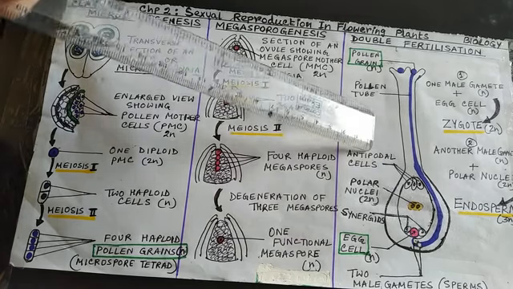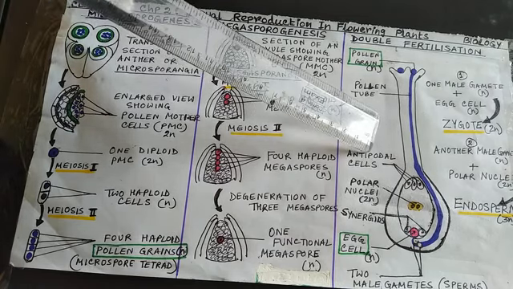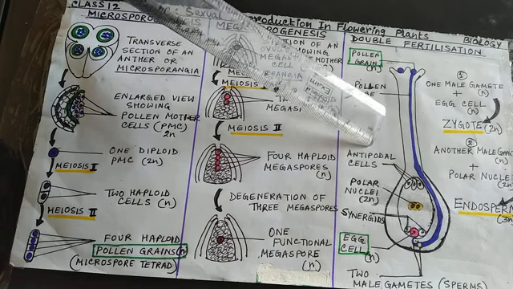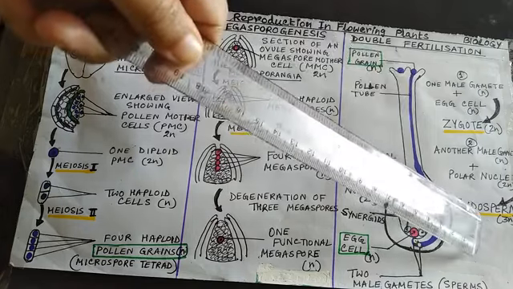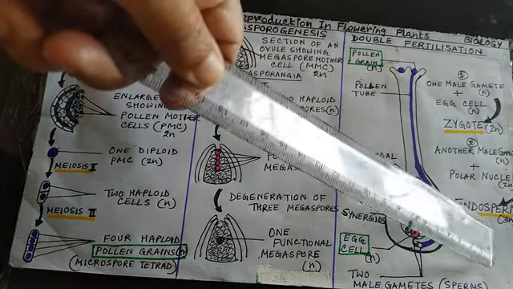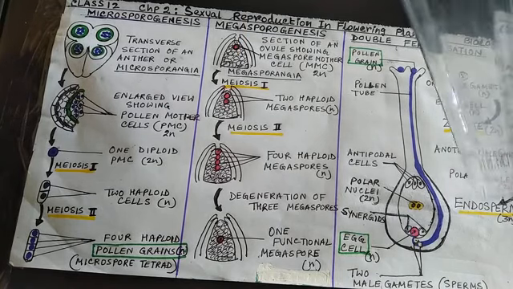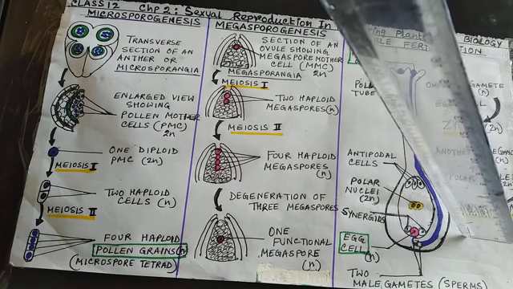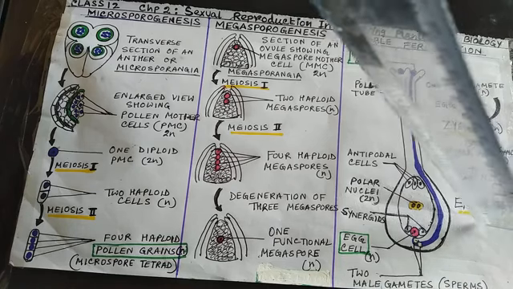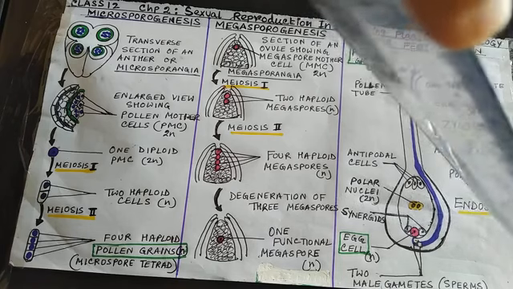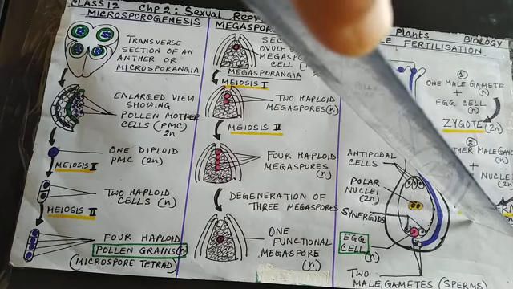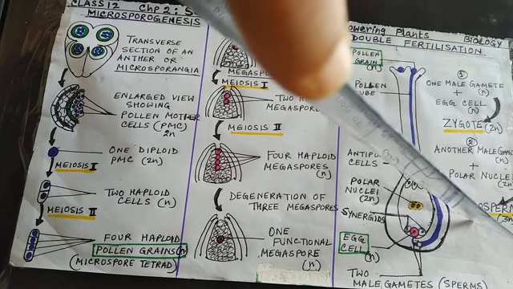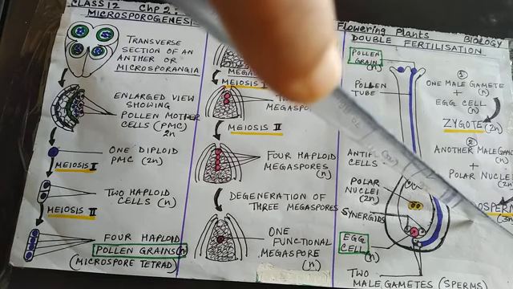Now, in your textbook, you will find the diagrams of the stages of monocot embryo and dicot embryo development. So, you need to practice those stages. And endosperm, according to the process of formation, may be of 3 types. Nuclear endosperm, where the primary endosperm nucleus divides repeatedly without wall formation to produce a large number of free nuclei. Second, cellular endosperm, where the primary endosperm nucleus division is followed by cytokinesis and cell walls are laid successively.